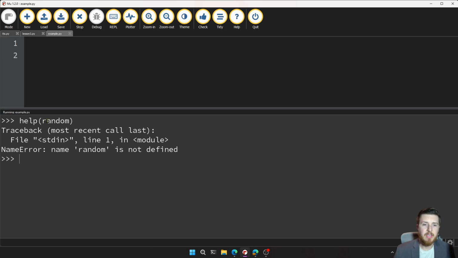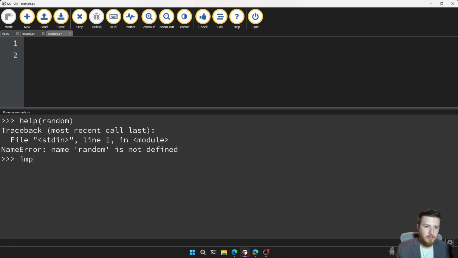Anytime you see that and you know it's something that should be defined, that's a really good clue that the problem is you haven't imported that library, or maybe you typed a name wrong. So in our case, we haven't imported random yet, so the interpreter doesn't know what we're talking about.